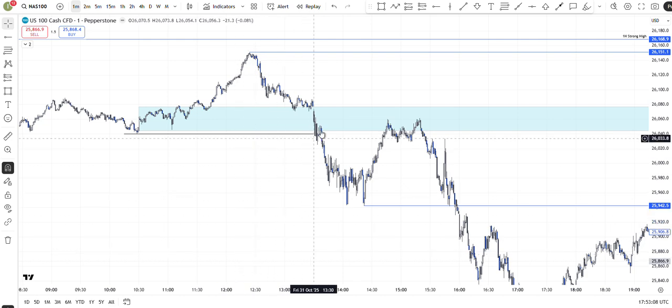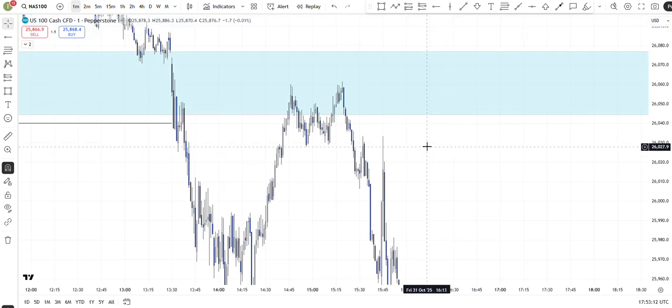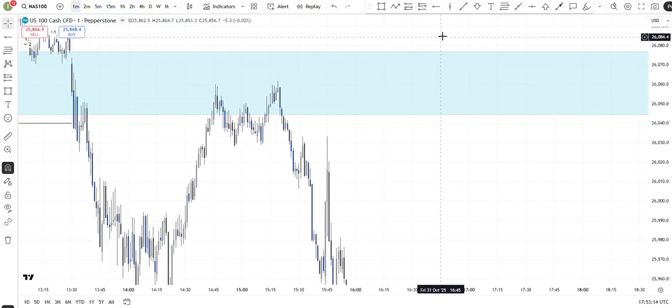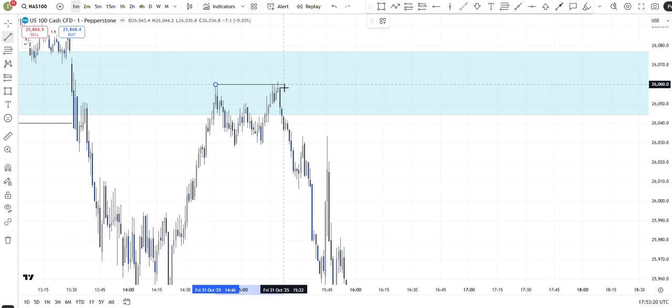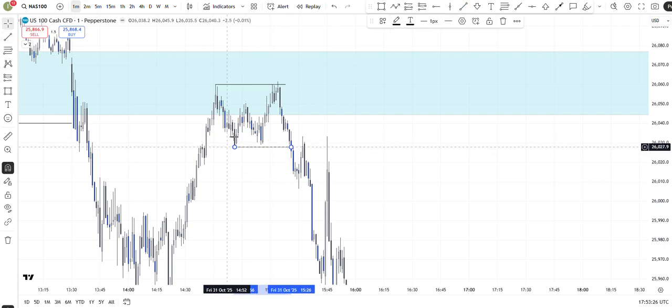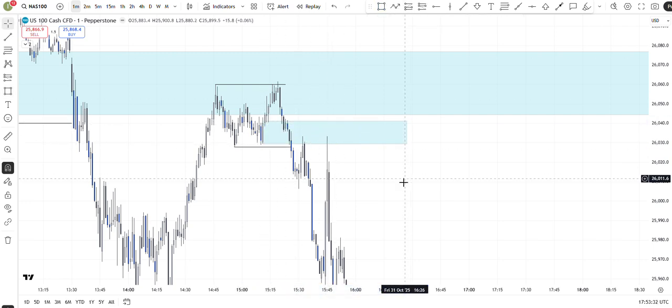I can then see price came up to the higher time frame order block, and then I can see, is there an entry signal within this. So we could say, right, we had a high, failed to make a higher high. This does not count as a higher high because it did not close. And then this low was the catalyst that was then broken. This was the order block, again just using the same rules that we always have.